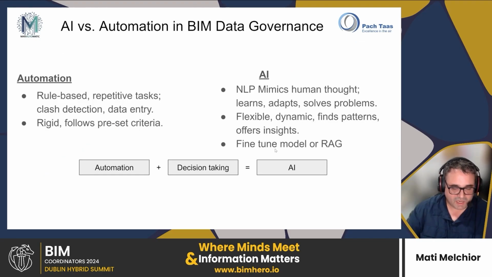I want to explain two things about the difference between AI and automation. Automation first: it's a rule-based repetitive task where we teach the computer what it needs to do. Okay, do 1, 2, 3, 4, 5. And sometimes it does it well, and sometimes it does it very badly. When the data is well structured, it does it well. But when the data doesn't have a good structure, then there are more problems.